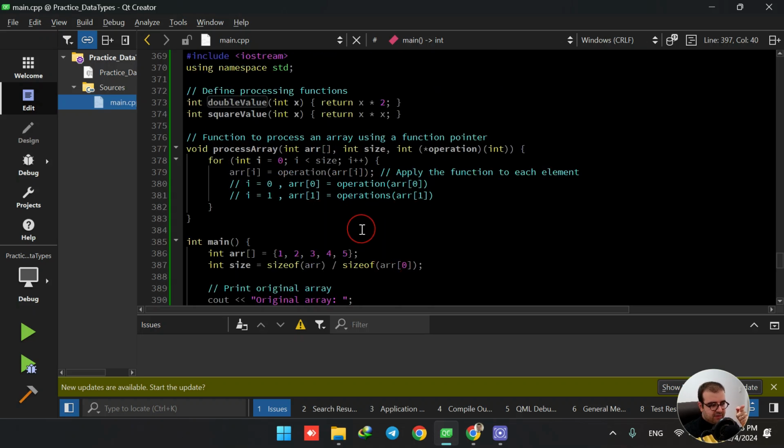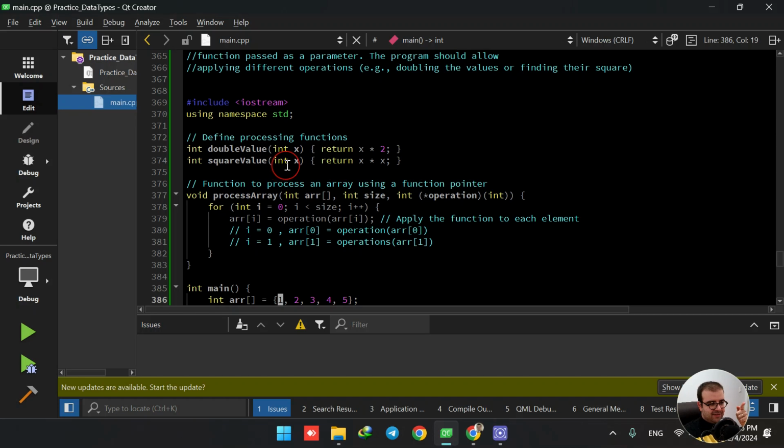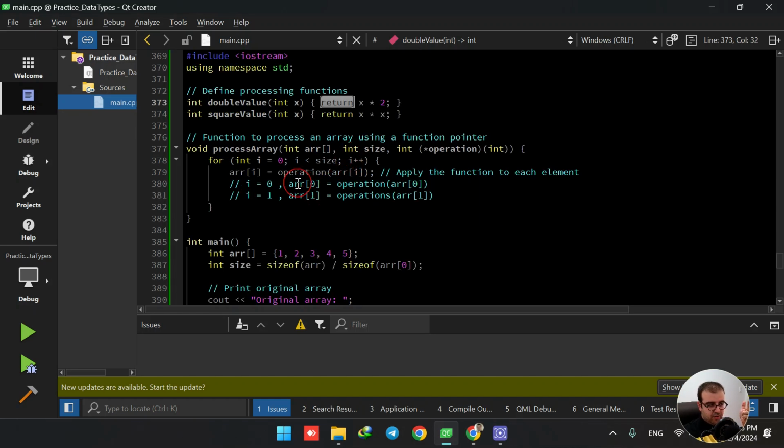So the first element of the array named ARR, which is 1, is passed as the argument to the double value function, and it is going to be multiplied by 2, and its resulting value is now assigned to the first element of the array.